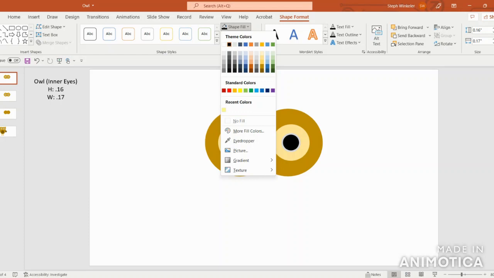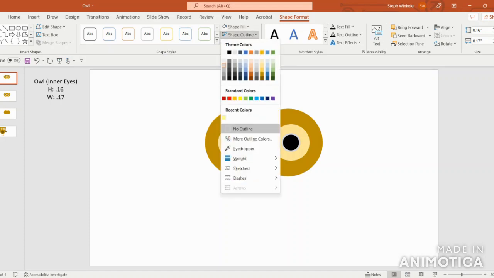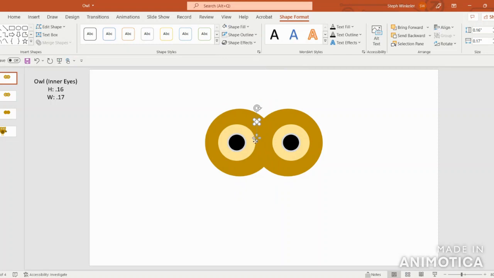Now I'm just going to fill in white with no outline. And then at the bottom here, you'll notice 4 arrows. Hover over those arrows, click on your mouse, and we'll just pull the pupil of the owl's eye.